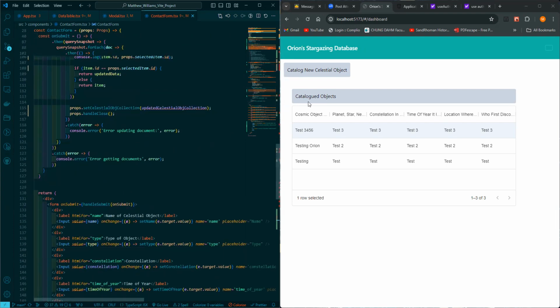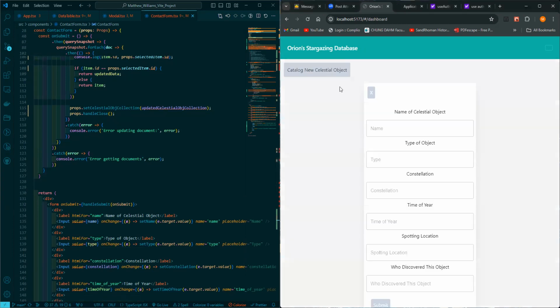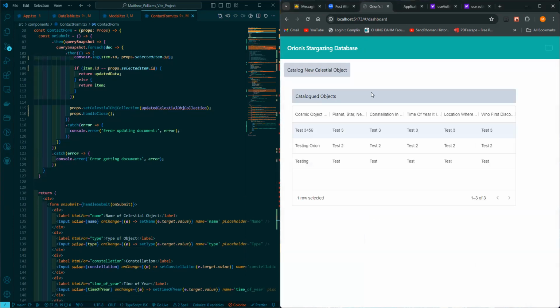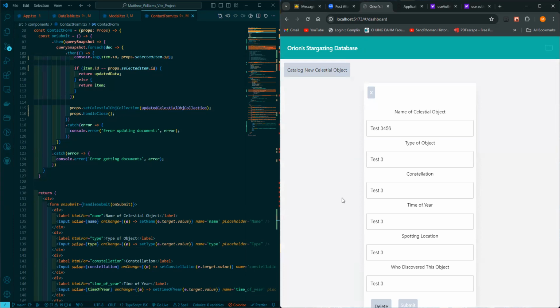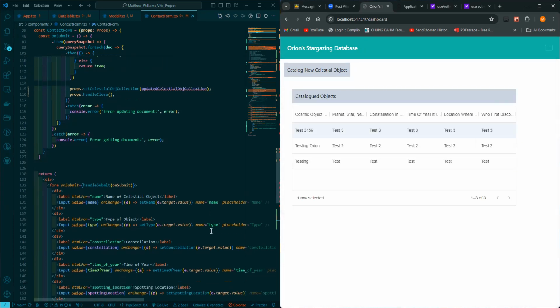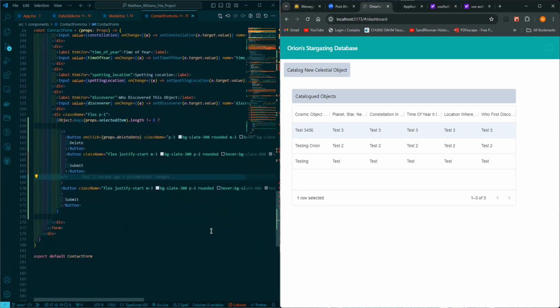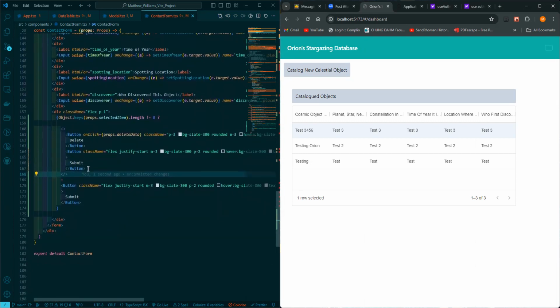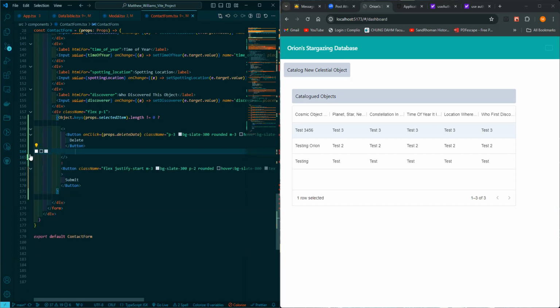So now what we should be seeing is if I go to catalog new celestial object, we'll see submit. But if I click on one of these, we'll see delete or submit. Let's change what should be appearing here. I just have to rearrange a few things. First of all, let's change this to be update. And then let's move it before the delete, because I think it makes a little more sense just before that.